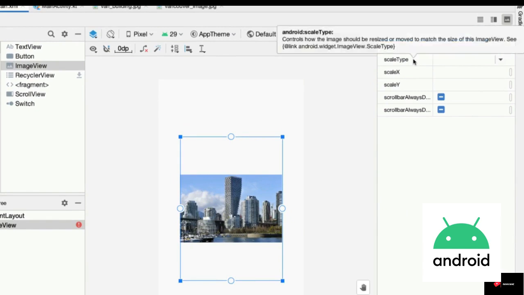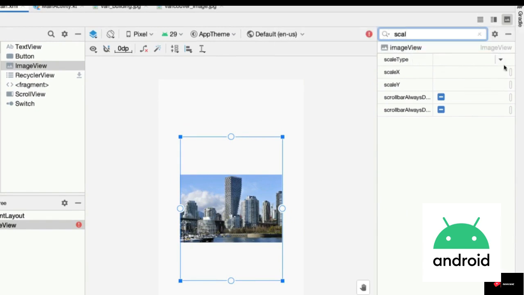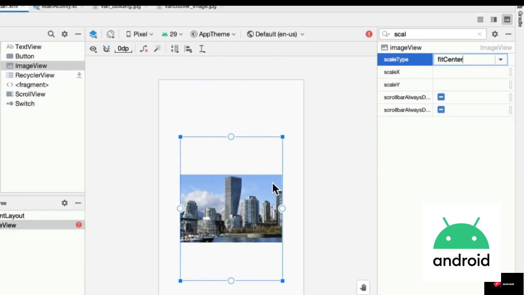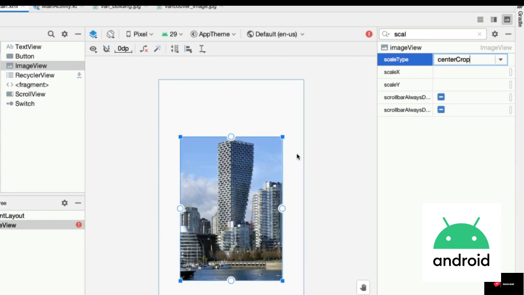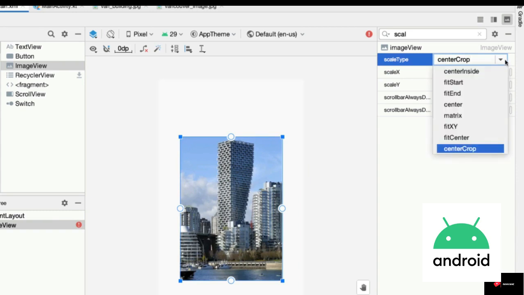Primarily, the thing that I want to change about it is something called scale type, which is a very important, very useful thing to change. Scale type is basically how your image shows inside your ImageView, how it resizes itself to show it to you. I'm going to say give me fitCenter, which is the default mode, which is going to try to fit your image without making any changes to its proportions. How about we try centerInside, which does a similar thing. So what it does is it resizes your image in a way that it fits the entirety of your ImageView without changing the proportions of your image.